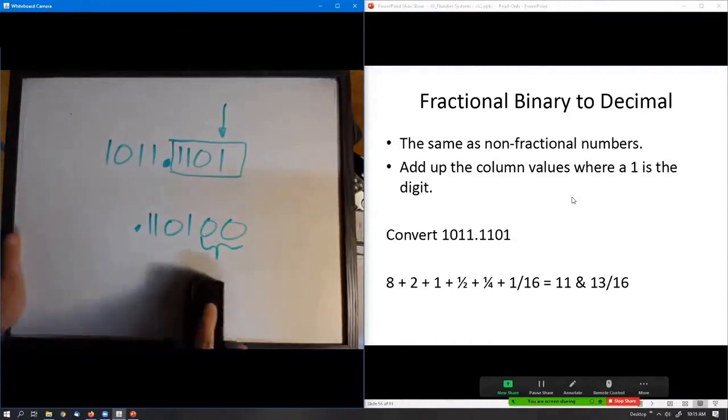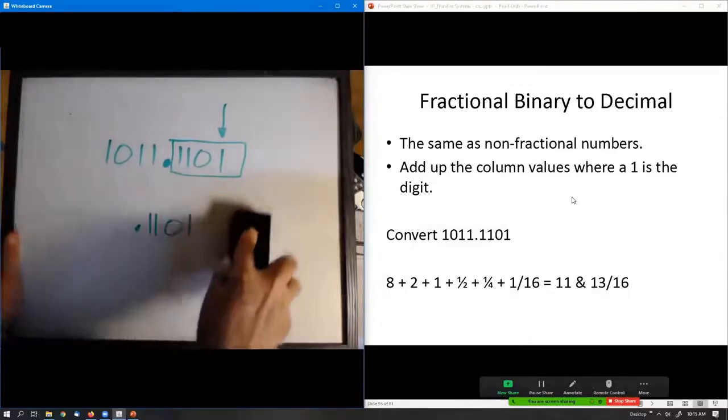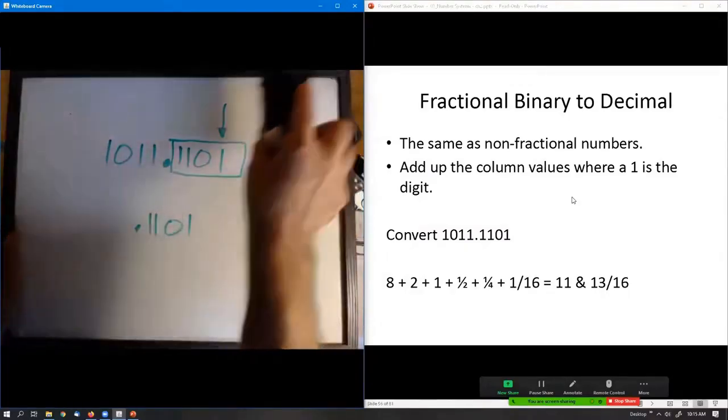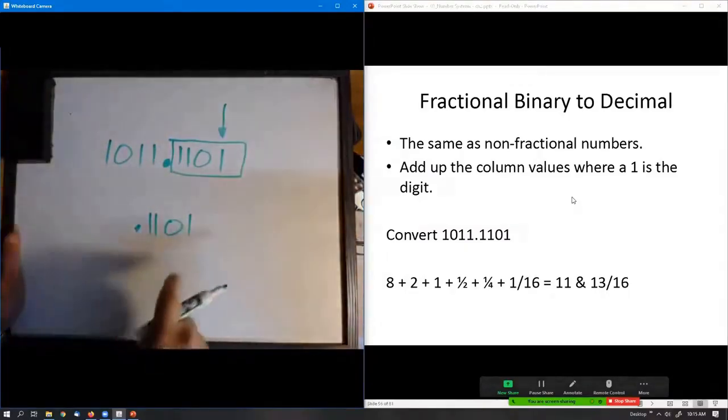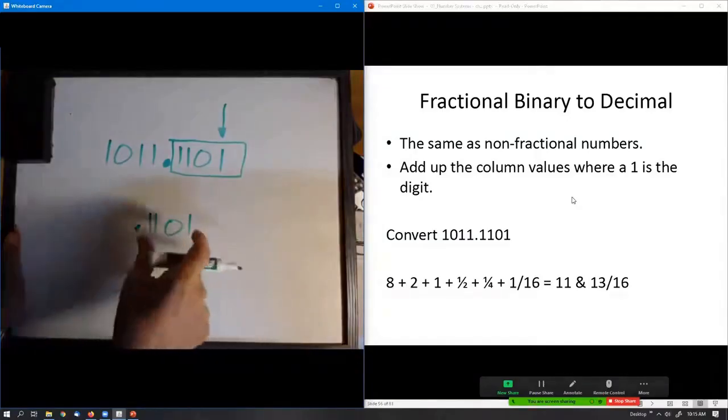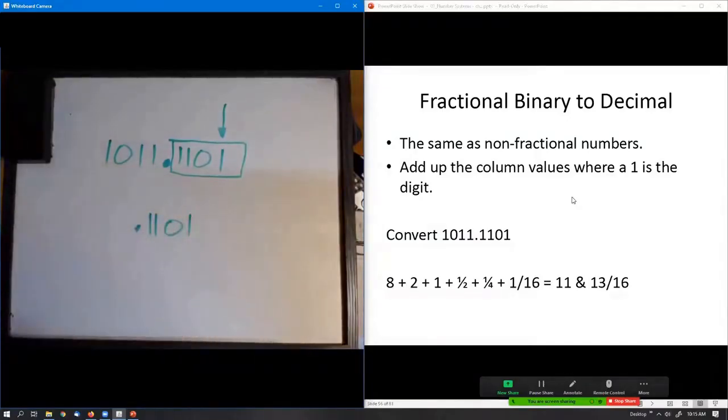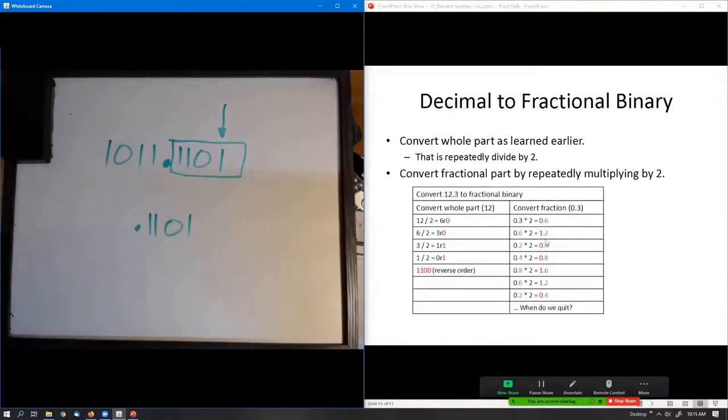We don't want to have to do that. These aren't significant. They don't really change the number. They do have meaning, so don't get me wrong there. There are times when you want to keep those zeros in engineering processes and those sorts of things, but as far as the actual value of the number, they don't add to the value. So we take those zeros off, and this will always give us, in binary at least, the most reduced form. All right, so let's get rid of that.